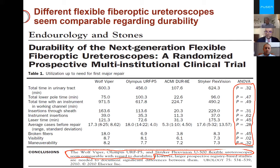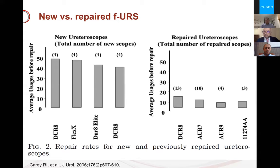This study demonstrated that newly purchased flexible fiber optic ureteroscopes provided 40 to 48 uses prior to initial repair, while refurbished ones averaged 11.1 uses before needing further repair. This result suggests that after damage occurs to a flexible fiber optic ureteroscope, more damage occurred with greater frequency. The cost of maintaining previously used flexible fiber optic ureteroscopes should be carefully considered in comparison to the cost of purchasing a new one.